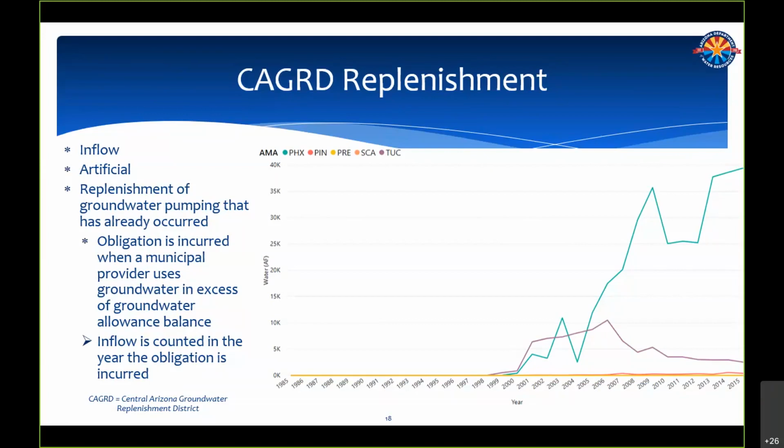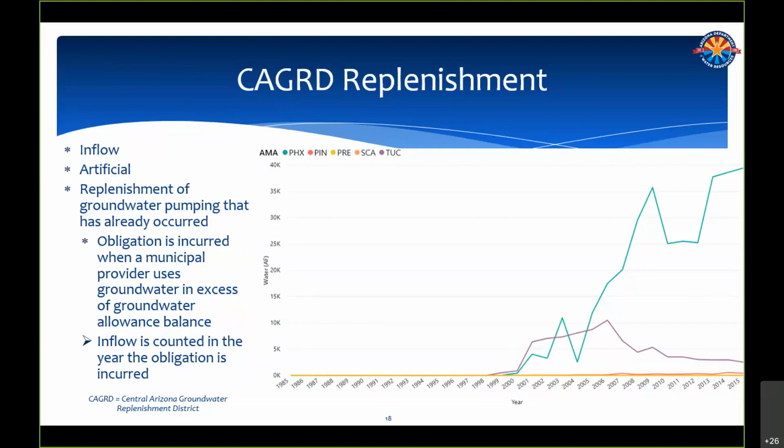Right now, the way we treat this is a little bit backwards from the lagging. It's a pre-addition, where the replenishment is going to occur sometime in those next 3 years, but for simplicity's sake, we counted it in the year that the obligation is incurred.